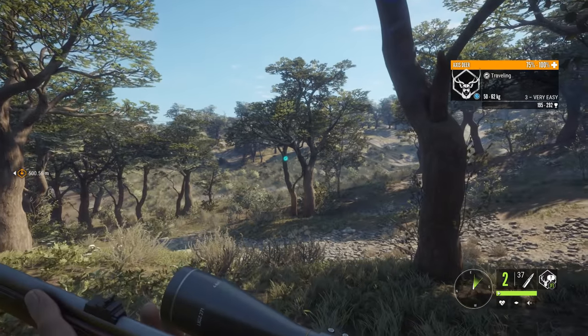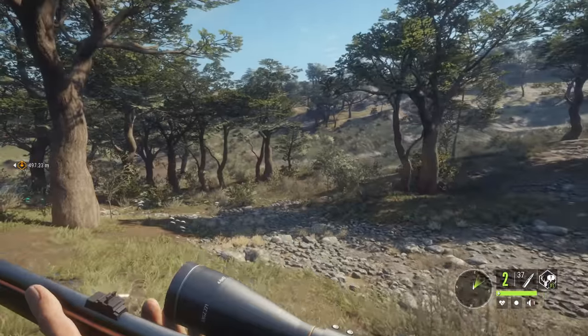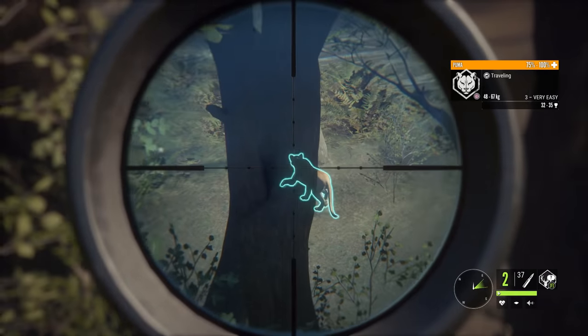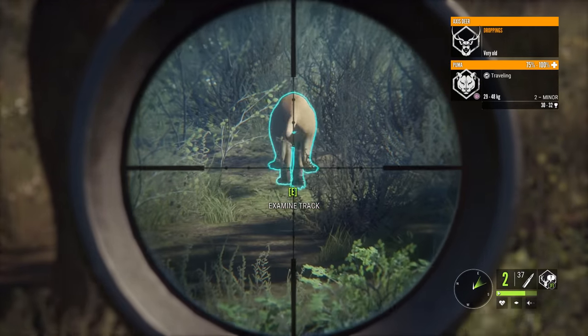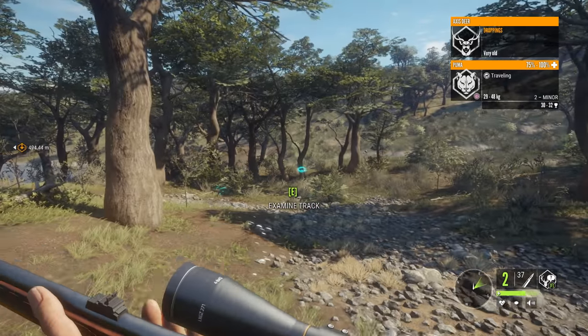There's an axis deer there. Where did the puma go? His tracks go that... Wait, there it is. There it is. Oh, there's another one! He just took a bite out of my leg! Oh, you're so lucky that terrain didn't go up.